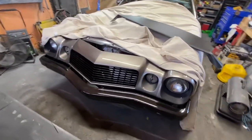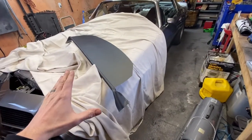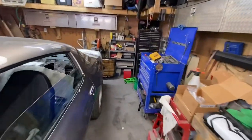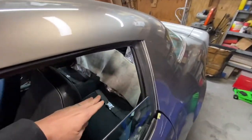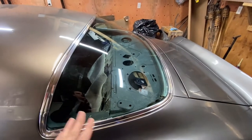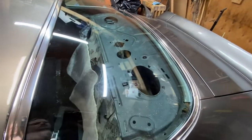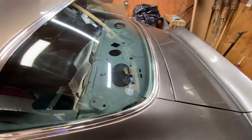Pretty excited. And the next thing I want to move on to, it's a couple days later, is this package tray. What I did is I removed this rear seat here and got this all ready. That is the package tray padding. So what I'm gonna do is I'm just gonna set you all up out here and then hopefully record. Hopefully this glare isn't too bad and we can get a good view of what's going on.